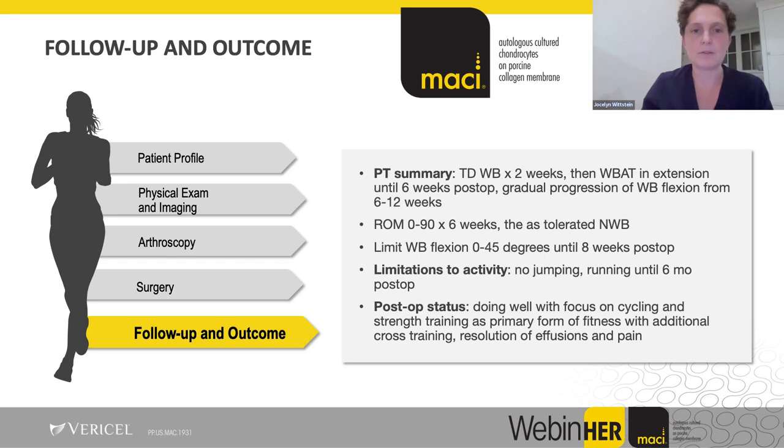The post-operative course, in this case, is somewhat driven by the osteotomy, but also our early restrictions. We have a gradual progression of the range of motion. For instance, just in the first week or so, we're doing very limited 0 to 20 degrees of motion, and then gradually working up. We could go a little farther at the 5 to 6 week mark, but I usually limit this to 90 degrees for the first 6 weeks due to the osteotomy.